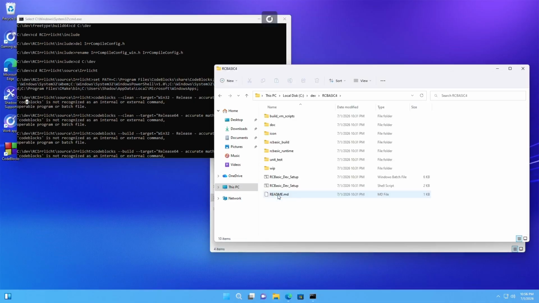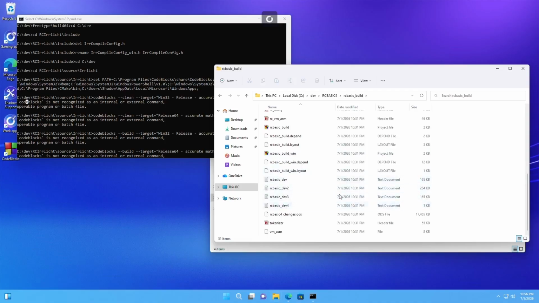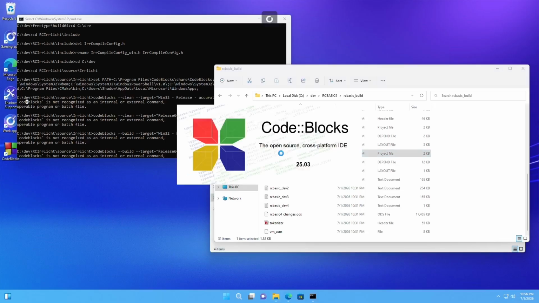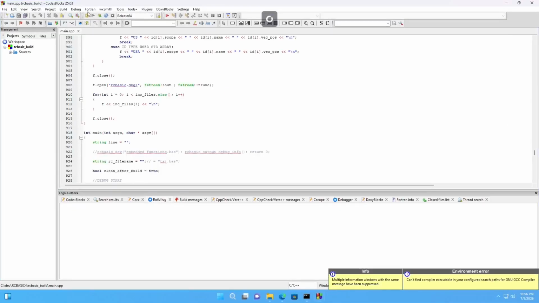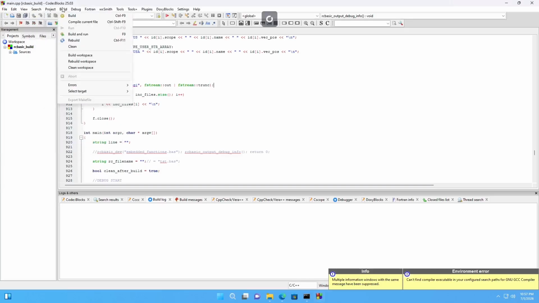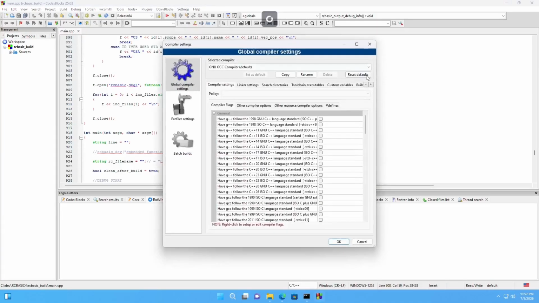After that, let's go into RCBasic 4, and we'll start with building the compiler. So look for this RCBasic underscore build underscore win code blocks project and open that. And we're going to make another change in here.